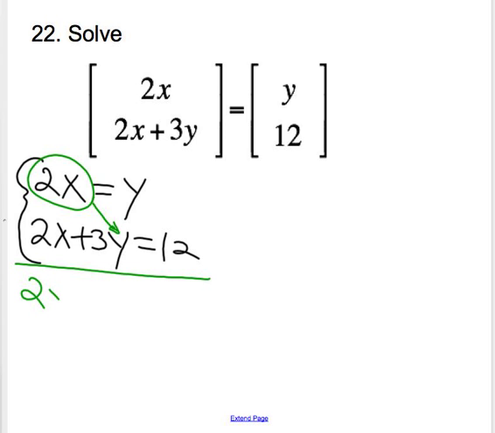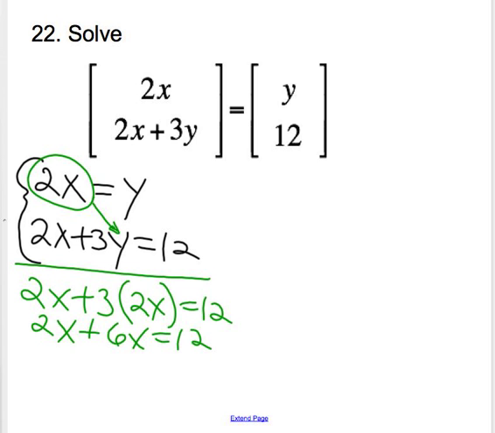After my substitution, I will have an equation that only has x's. And I again go through and algebraically solve for x. I'll multiply 3 times 2x. I'll add my like terms to get 8x. And now I will divide both sides by 8. I'm kind of getting low on room, so I'm going to put my answer on the top of the page. 12 divided by 8 is 1.5. I have solved for x. x is 1.5. I still need to find y.